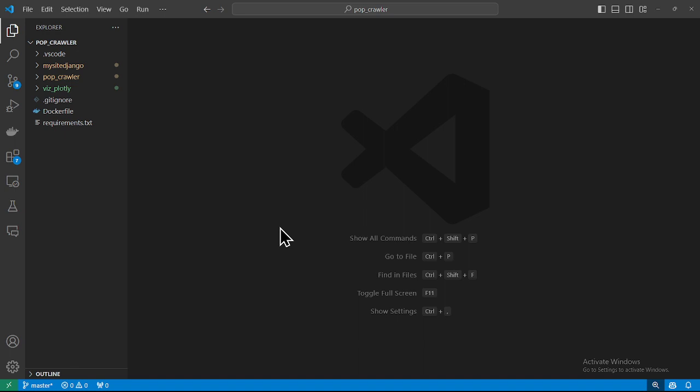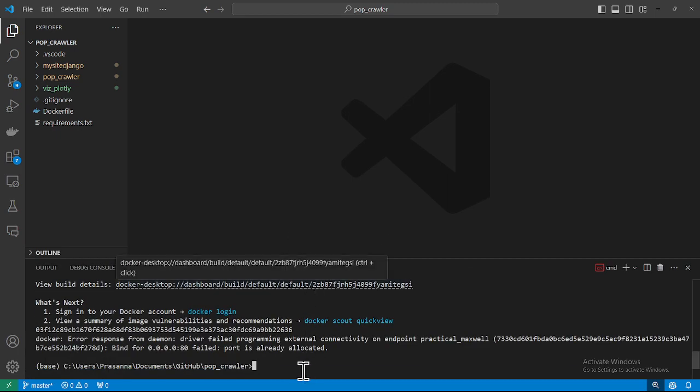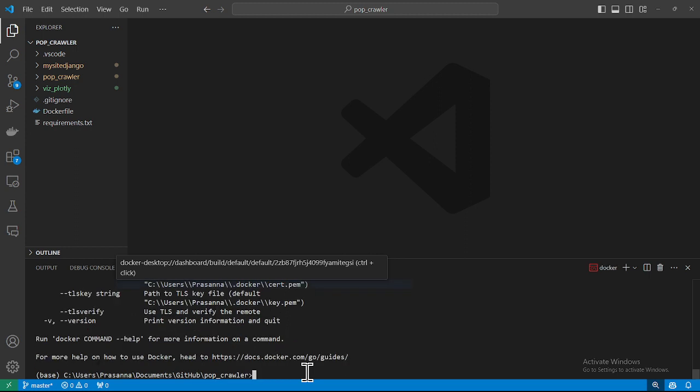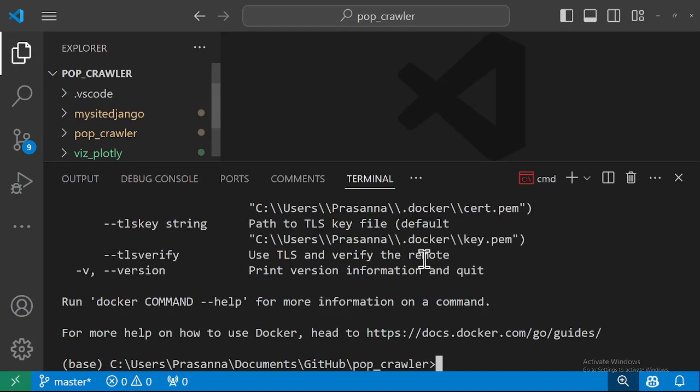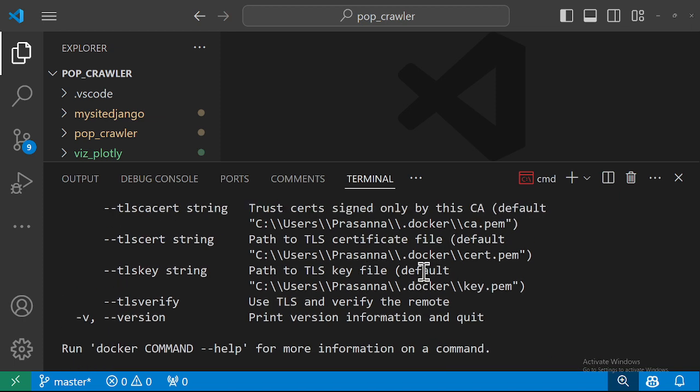I can access this project using the run server command, but say I want to make it live. So what I will do is, within the pop underscore crawler folder, I'll make sure Docker is installed. Yeah, so Docker is installed. I just checked it. Let's check it one more time. There we go.